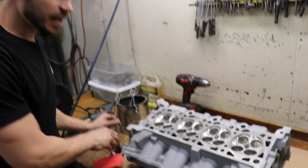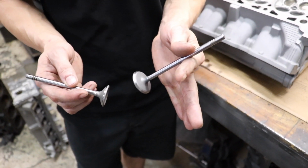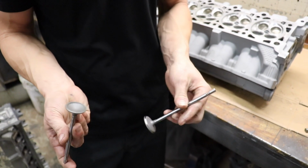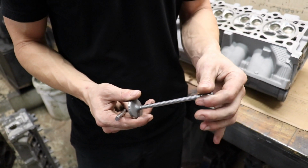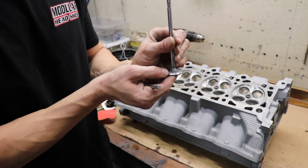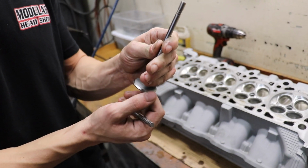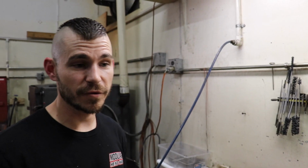Here's the intake and exhaust valves. They're looking a lot better. Yeah, those are the original. These are the original, so they were looking a little orange and all sorts of stuff. They get glass beaded on the face and the back side. Then we polish the stems, and then we regrind them. And then on the intake, once we do the valve job, we'll go back and put a 30-degree back cut right above the sealing line for that 45 degree. It'll be 30 degrees right back here. I think this goes for most of them, but at least the 4.6 for sure.